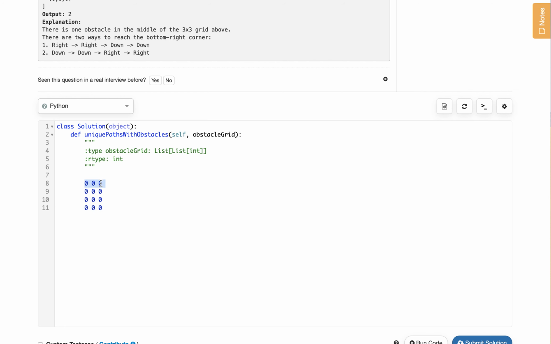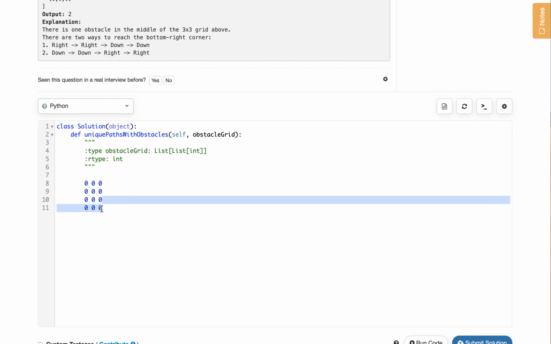One path is you go right once, and then you travel down this column, and then you make a right here. So that's one path.